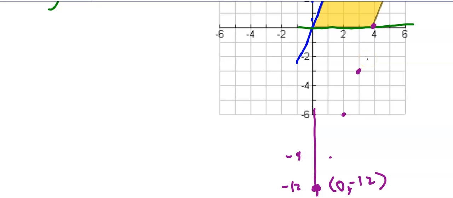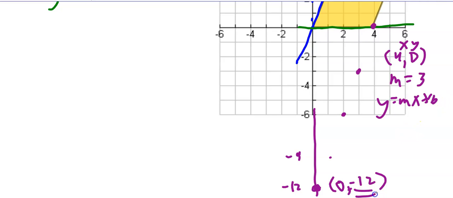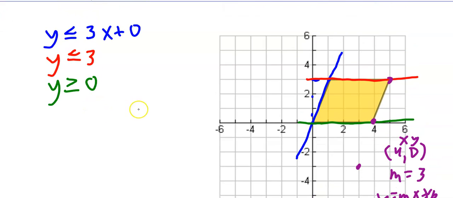You could have figured it out algebraically by plugging in, like pick a point here, like 4, comma 0. Slope is 3. And like plug those in for x and y, plug into y equals mx plus b. We could algebraically figure this out. I just thought it was easier to find out the graph. But you can find that b equals negative 12 either way. Okay, so our b is negative 12, so minus 12.